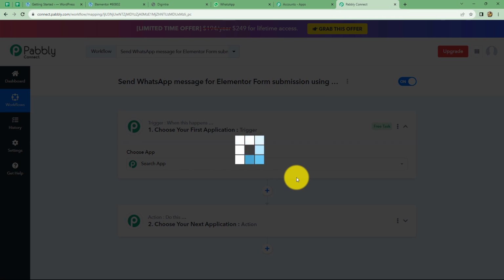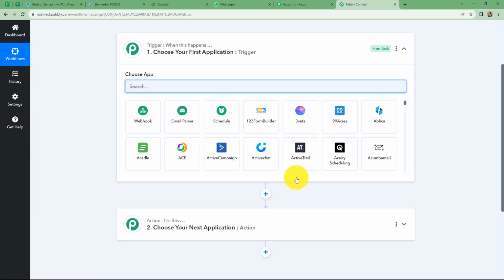And when we do that, we can find two windows open in front of us. First is a trigger and the other is action. So what are trigger and actions? Trigger and actions are the basic concepts or the basic principles on which the entire workflow of this automation runs. Here we can have only one trigger, but we can have multiple actions in any workflow. So the trigger says when this happens and the action says do this. That means the action is the response towards the trigger. So let us start with the first step of this workflow, that is our trigger.